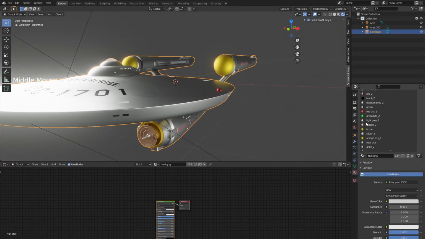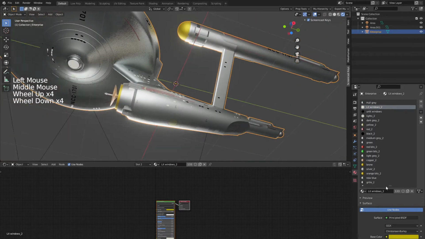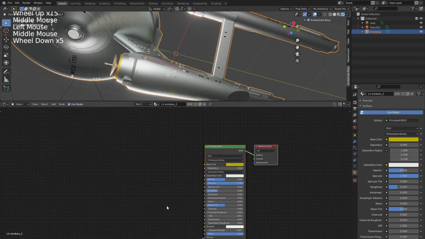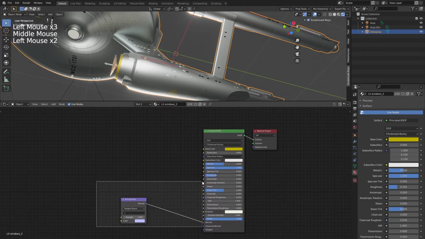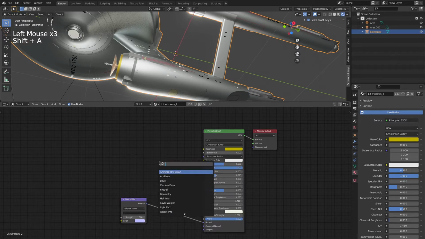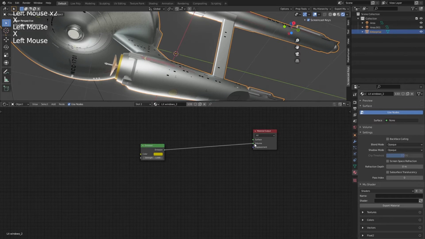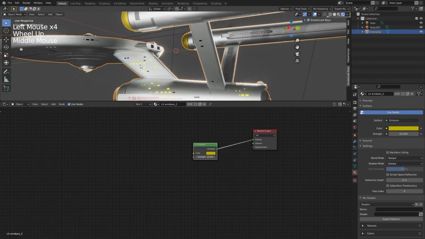Right, so I think first of all we're done here. Let's configure the lit windows. These are the lit windows, obviously, and for them we want emission. You can either replace the shader, which would probably help performance, to be honest. So let me just do that. Let me first add the emission shader so I can copy the color. I go here, use the color picker and pick the color. Delete the shader, nobody needs it, and connect it to surface. Set the strength to something like 10. Maybe reduce the saturation so it's not as yellow.